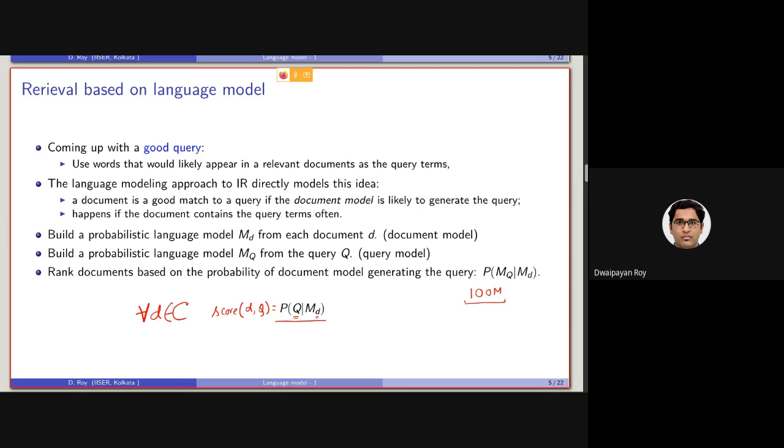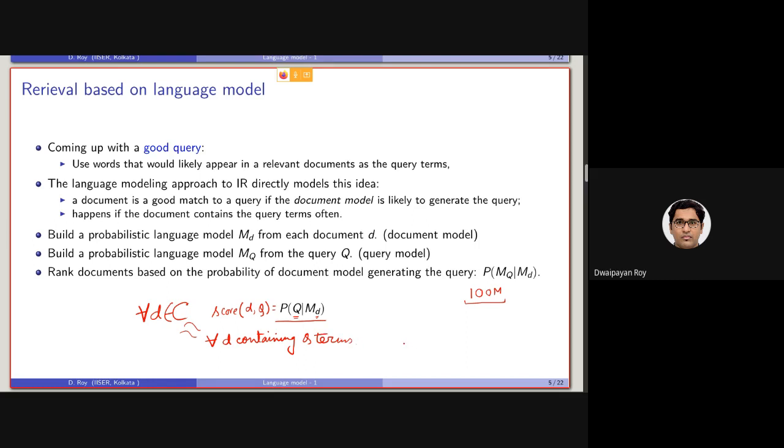So although I have written for all documents belonging to C, it is basically approximated as for all documents containing the query terms.